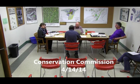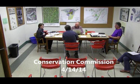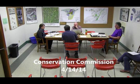Yeah. And you talked about a gate, some sort of a lock gate at the top, and signage for the gate itself, like no trespassing or no parking or whatever. That'll keep Ron happy too. One of Ron's concerns was that this would become a parking spot or access point. It's gonna be pretty narrow to park.